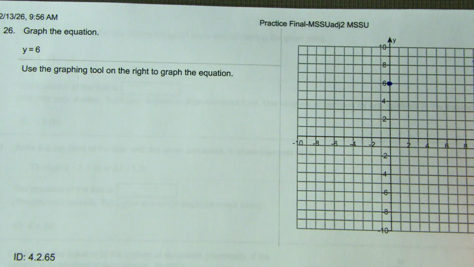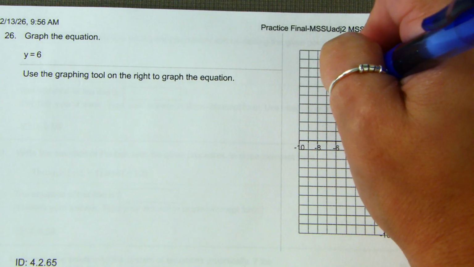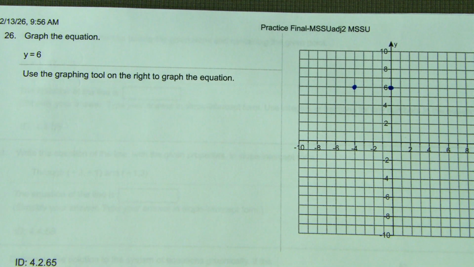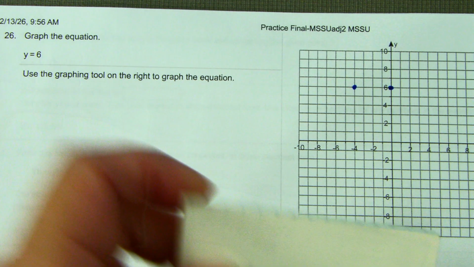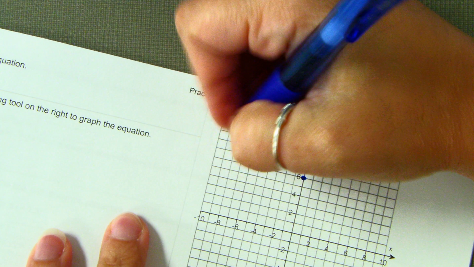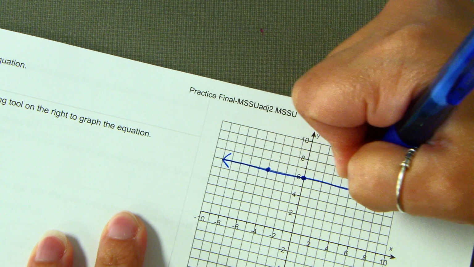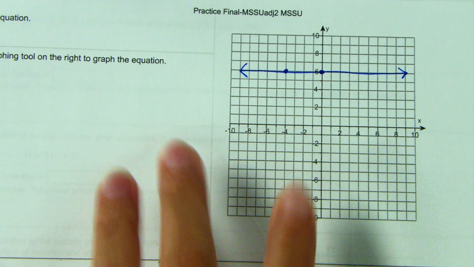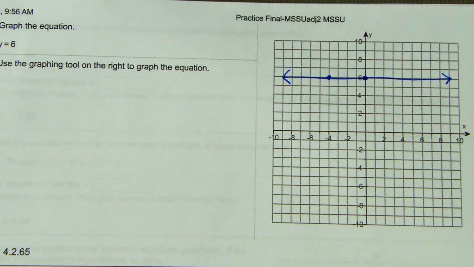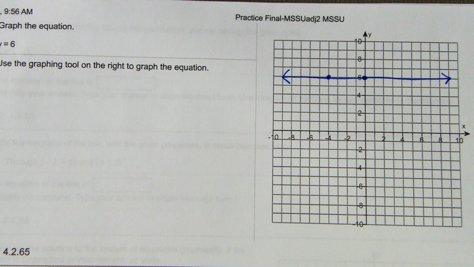And you can literally drop your points anywhere you want, as long as you stay on y equals 6. And then you have this nice horizontal line running through y equals 6. Don't make it harder than it needs to be. Don't freak out and think, I don't know what points to pick. As long as your y is 6, the rest of it is good to go.